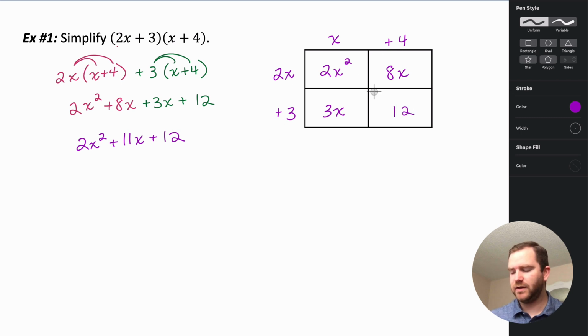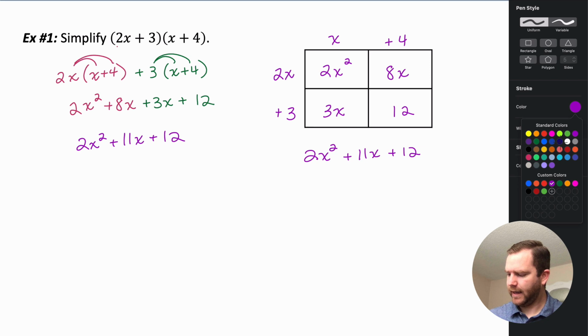And then all of these are individual terms, and you combine them to make your polynomial. So 2x squared doesn't have any like terms, so it's going to stay. We notice that along this diagonal here, we have 8x and 3x, so those can combine to be 11x. And then the constant is, again, all by itself. You notice that what we get is the same result as doing the distributive property method. So both of these are equally effective, and it's all just a matter of personal preference. I'm going to switch back and forth between the methods that I use in this video, just so that you have an opportunity to get more comfortable with both of them.